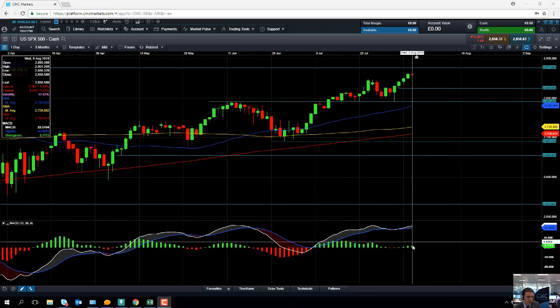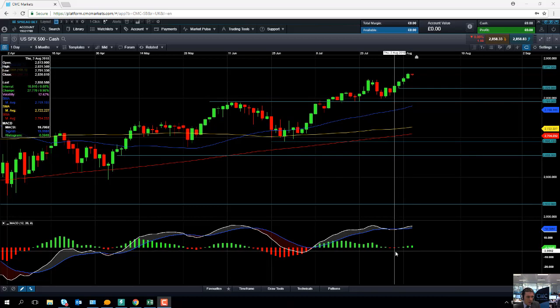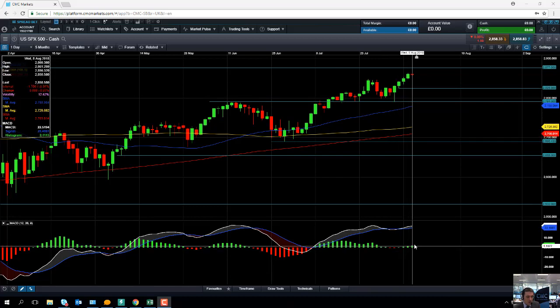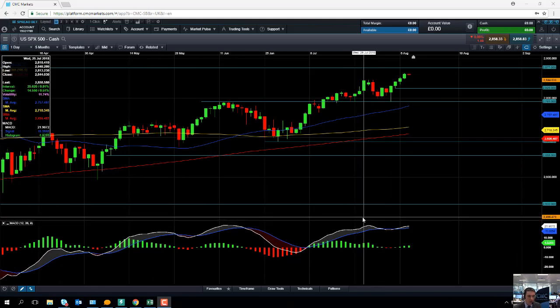Also, looking at the MACD indicator — the MACD histogram — we can see that as the market was moving higher in the last couple of sessions, the momentum indicator swung from slightly negative, ever so slightly in the red, to positive territory, and it's actually increasing as well. So as the market is pushing higher we're seeing a steady increase in positive momentum, the rate of change is heading in the direction of the bulls and the buyers. This gives more confidence that the upward move is going to last, as the rate of momentum is in favour of the bulls and the buyers.